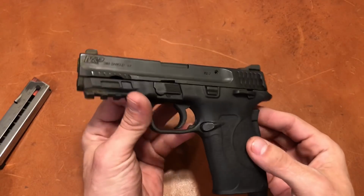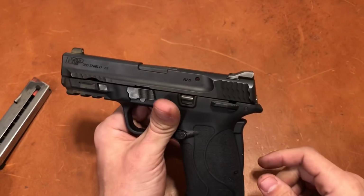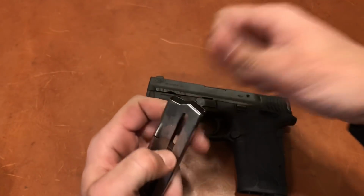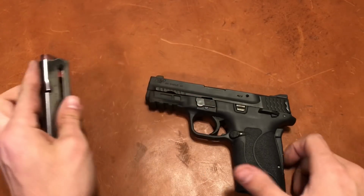What about the rest of these features? Well, we got a slide that's very easy to pull back. In fact, my 4-year-old can pull back that slide. We've got a magazine that's very easy to load. Super easy to load, although I don't like that it's single stack, but neither here nor there.